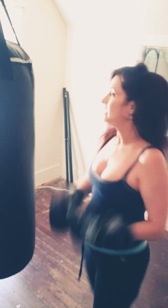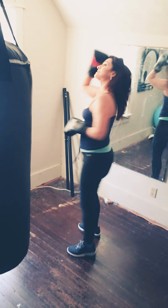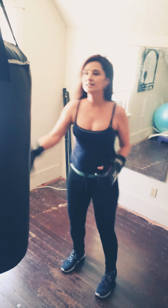Okay. 22 minutes. Hope you guys are sticking this out with me. You can do this without weights. Take a break if you need to and jump in when you feel ready. You can do this without wraps, without gloves, without a bag. Just do the same thing I'm doing, only in the air. Try to keep your abs in tight to protect your lower back.